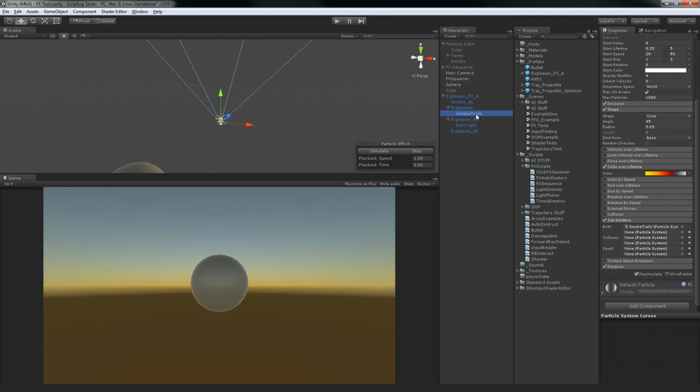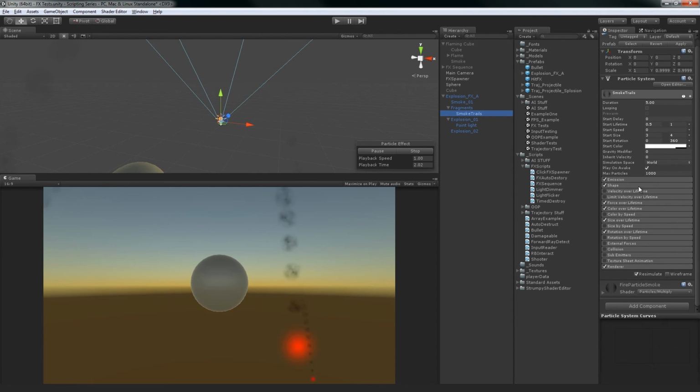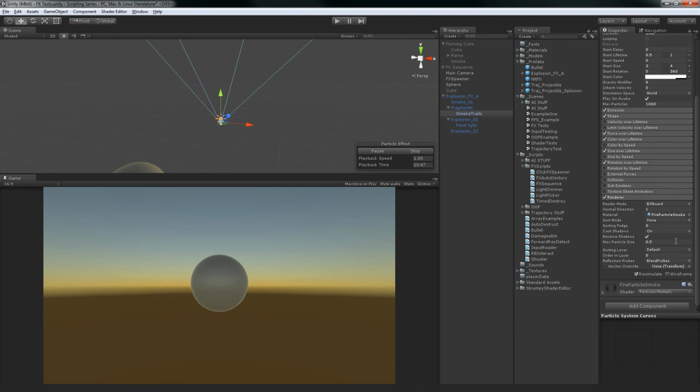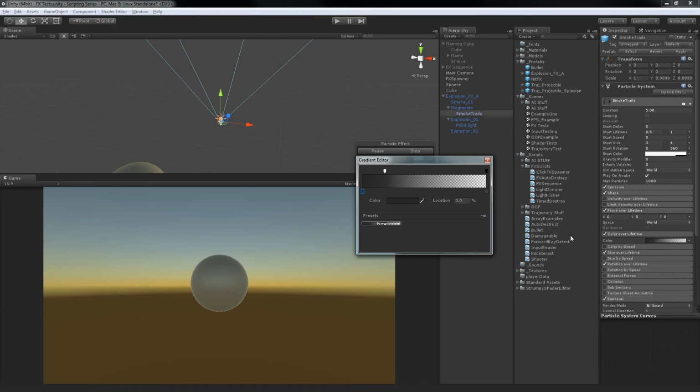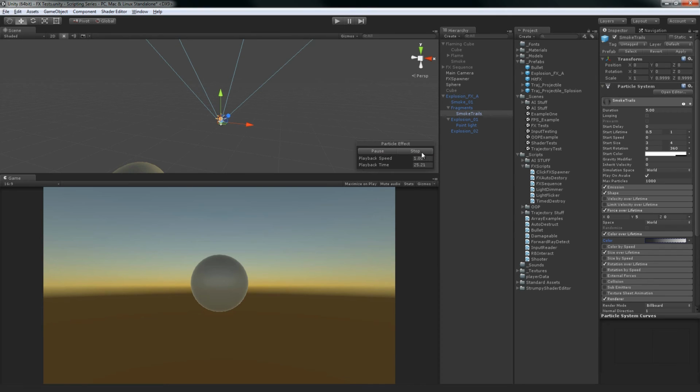And then the smoke trails are just a very similar particle effect to the smoke in the candle flame exercise. I believe they're using the exact same shader. I think they move up over time. That might be a thing. Let's see here. Force over lifetime. Yeah, they go up over time, and then they fade out pretty quickly. So that gives you that effect.